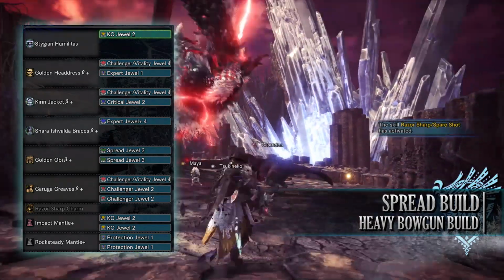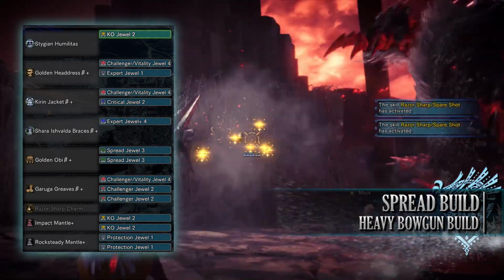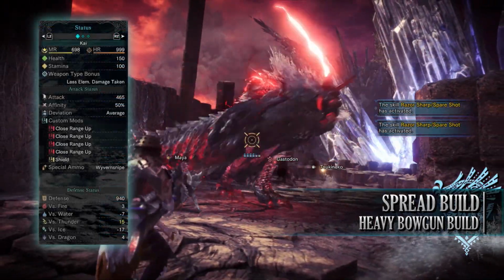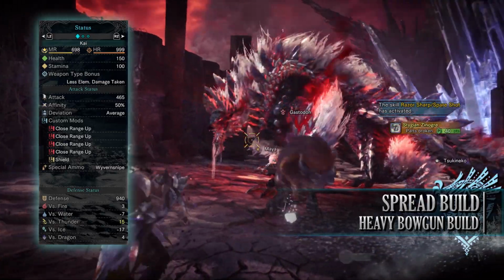As for the jewels in the mantles, these are down to personal preference, to which I've gone for KO jewels to max out the slugger skill when we're wearing the impact mantle, and protection jewels for some divine blessing when we're wearing the protection mantle. So if you've done what I've done here, you should have a build with 150 health, 100 stamina, which will be 200 health and 150 stamina when you're on a hunt and taking all your relevant consumables.